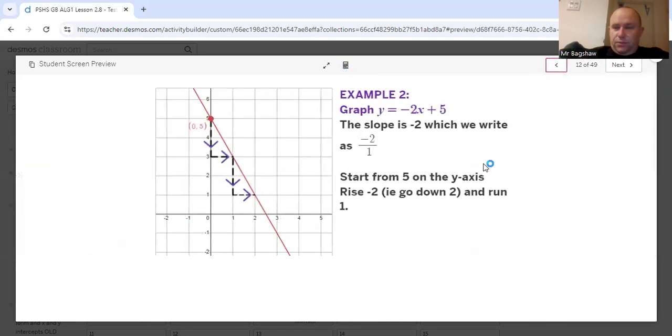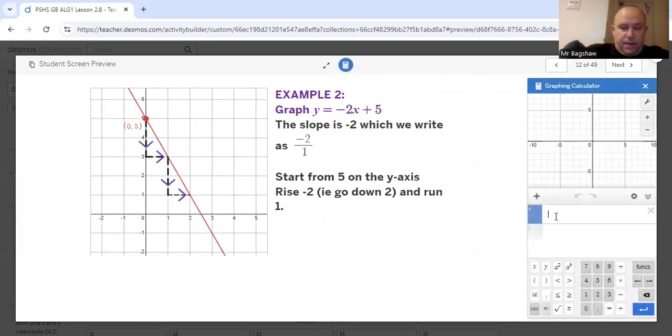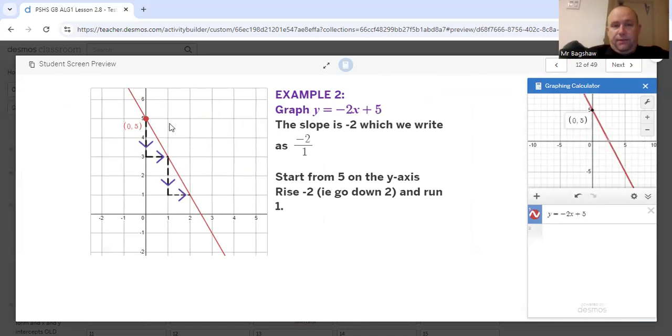Now, that doesn't always work though. So if I was to do this one here, this -2x plus 5, I can at least check if my picture looks accurate, but I wouldn't be able to graph the whole thing. I can certainly graph 5 on the y-intercept, but you'll notice here that the x-intercept is a decimal, and I can't click decimals as I'm plotting points. I have to use whole squares.